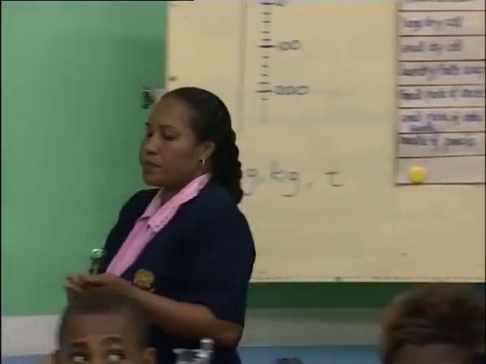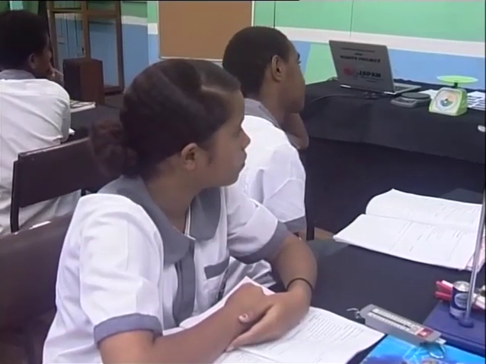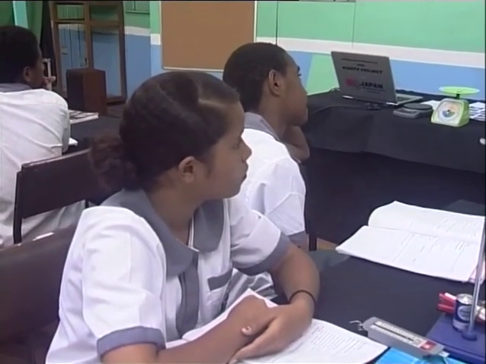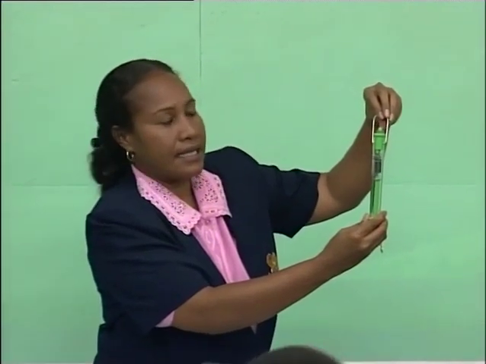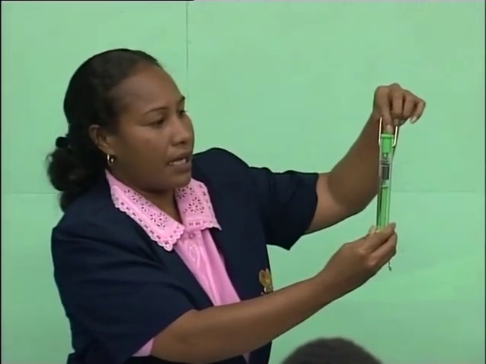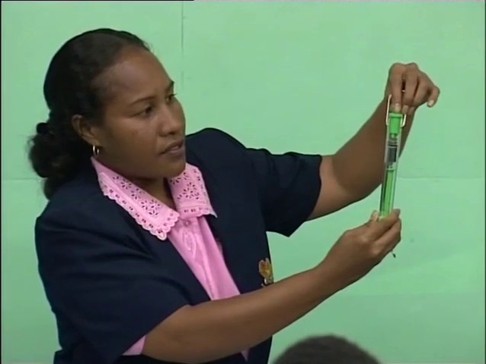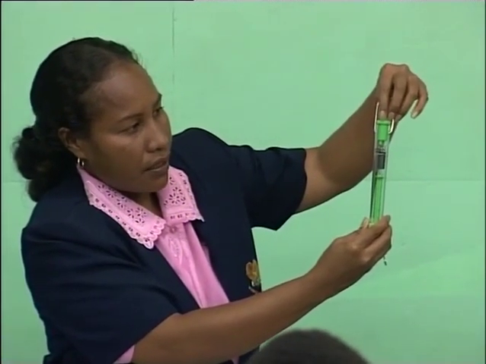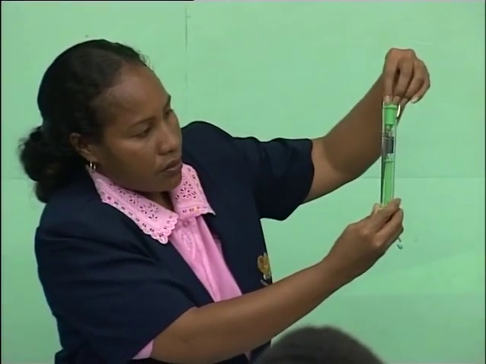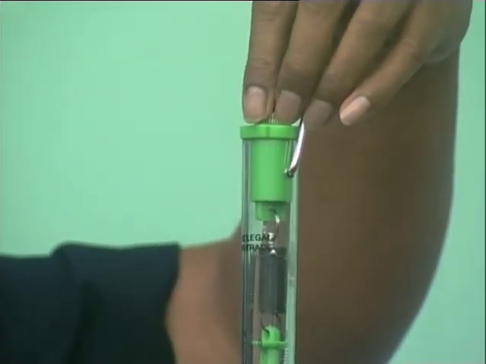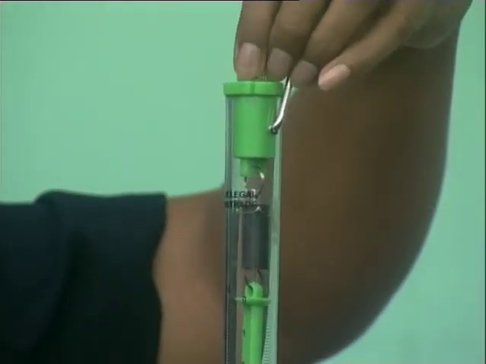Okay, for those groups using this scale, your tab is here. It's in this color here, metal color. Silvery color. So what you do, not silvery. This is what you do.